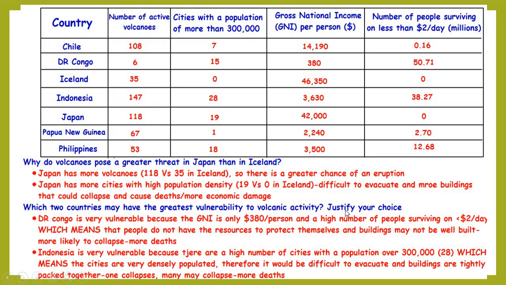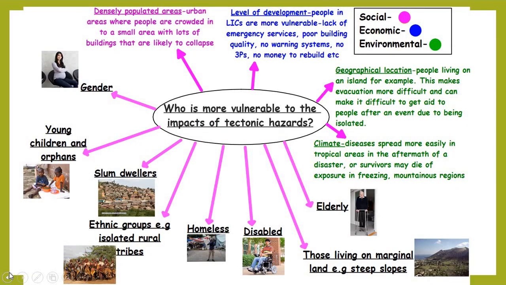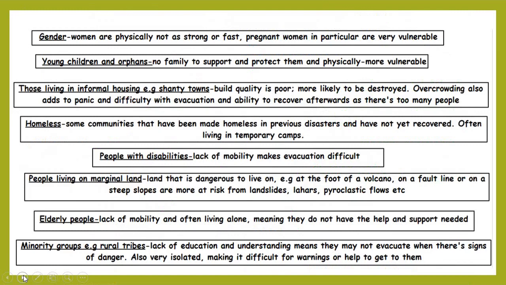Which two countries may have the greatest vulnerability to volcanic activity? Justify. So I would look at things like countries that are poor. We're talking about the factors that we put in this spider diagram. I'm looking for countries that are poor. I'm looking for countries that are in a vulnerable location, or I'm looking for things like that.